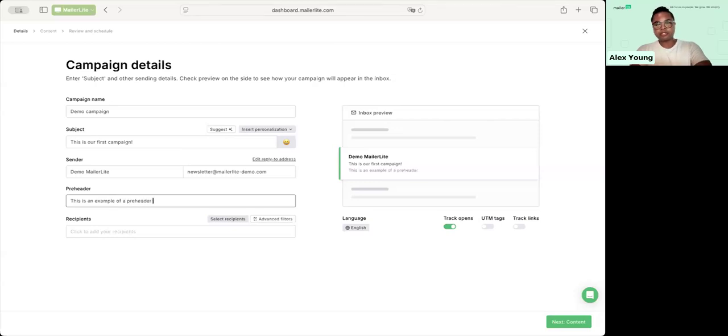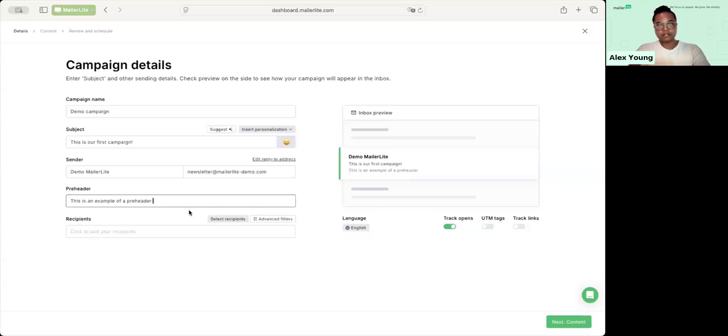And generally what you'd want to put there is a preview of what's going to be inside the email. Your subject line is going to be the most important part to getting your email opened. The pre-header is going to be next most important because giving them an idea of what's inside will help them make that snap decision on whether or not they need to open this email and see what's inside.